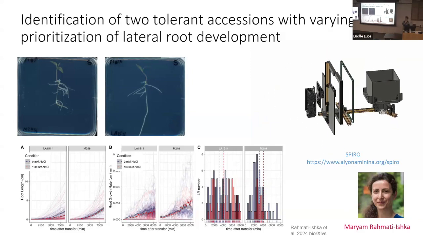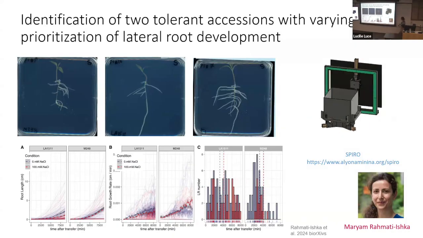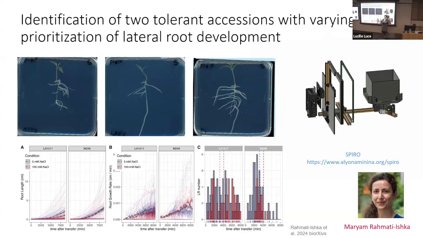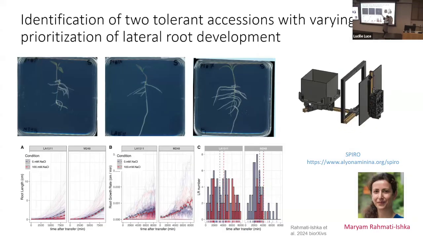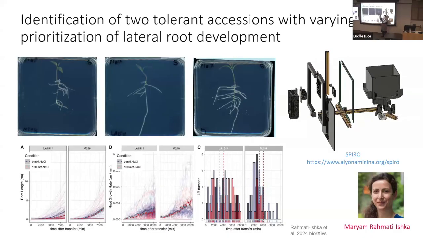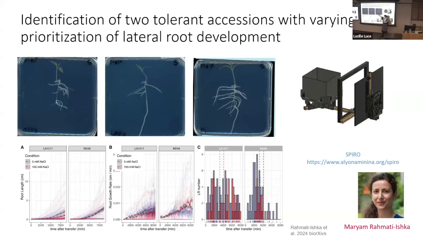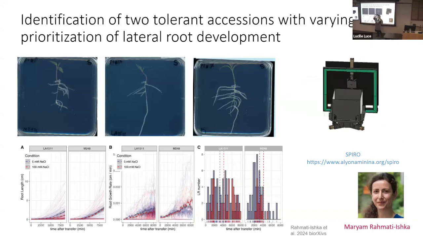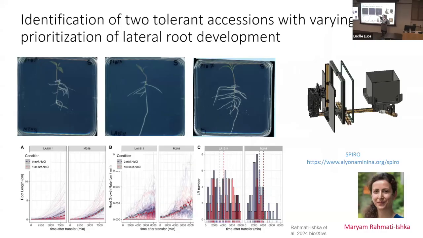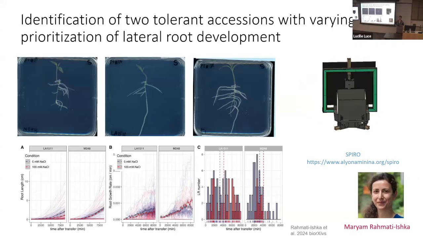What Mariam also did, because she has training as a reproductive biologist, so she's not afraid of crossing plants, is cross those 2 lines, and we looked at the root system architecture of the F1 hybrid. And I was like, well, combining those 2 traits is just too good to be true. And yet, those 2 strategies seem to be complementary, because we don't see plants with either more lateral roots or longer lateral roots. We see both of them. So yes, although both of those 2 lines are growing pretty well whenever we look at them in the field, in the plant accelerator, we can still improve on the pretty salt-tolerant accessions by combining their complementary strategies, which I think is really, really cool.